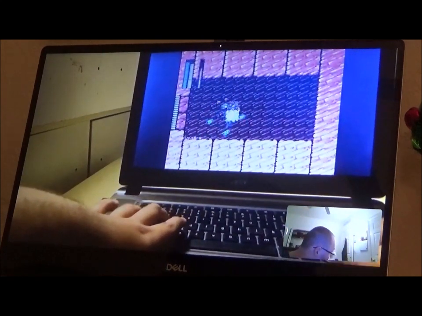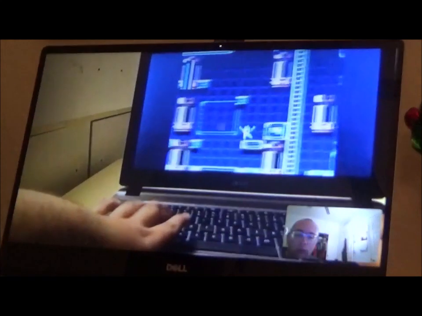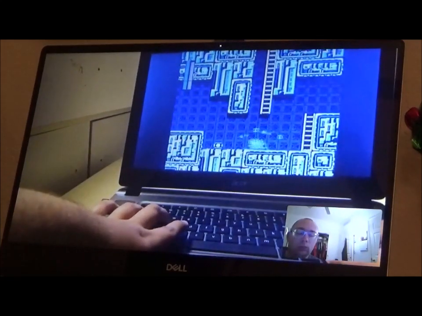We start with Drill Man first. And boom. The reason why I use Skull Man's weapon is because Drill Man can sometimes be weak to Skull and it drops his health very fast. Wow.